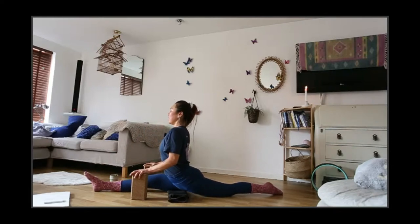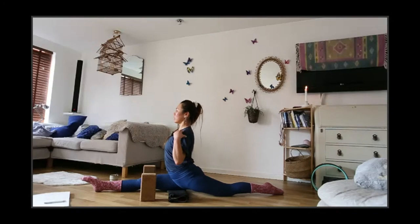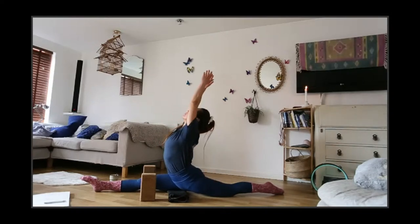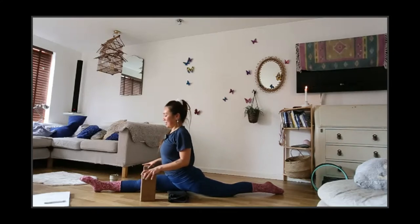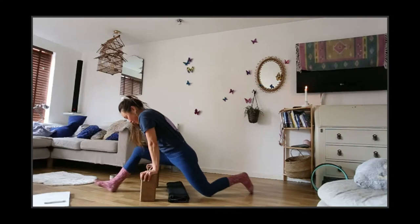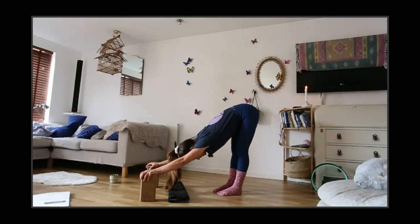Okay, and then getting kind of comfy. And as you square off the hips, you'll feel the shoulders will naturally want to pull to the front. Maybe you can let go, playing with some arm variations. And then everyone, let's take a break, slide back up. Drop yourself into any pancake, forward fold, flop down.